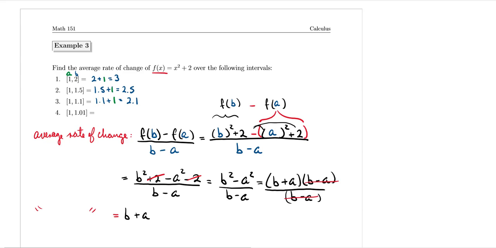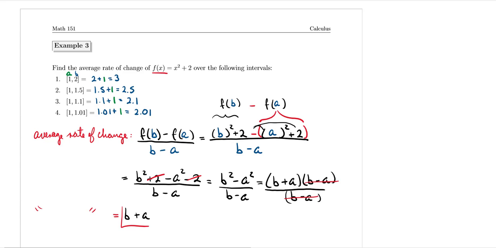And lastly, we're going to have 1.01 plus 1, and that equals 2.01. Now, you could have avoided using the algebra here, but personally I think it's a little bit more tedious if you go to your calculator and do this for all the different intervals, because once we perform the algebra, which is again an excellent exercise in polishing our algebra skills, then the end result is something much simpler.